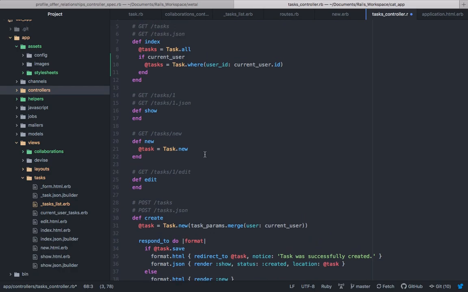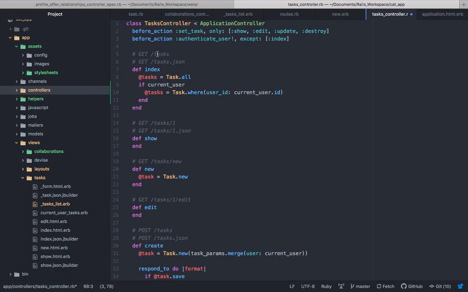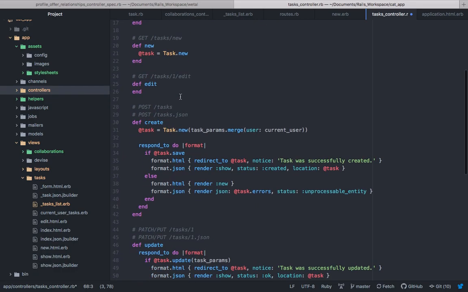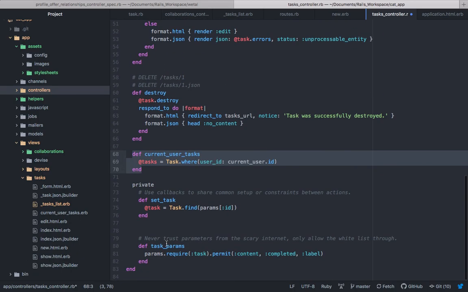Now I go into the index, you pull all the tasks from the database, and then if there is a user connected, you pull the tasks of this user. So this is how I replaced the way it was working rather than having a specific route for it. So I got rid of that.